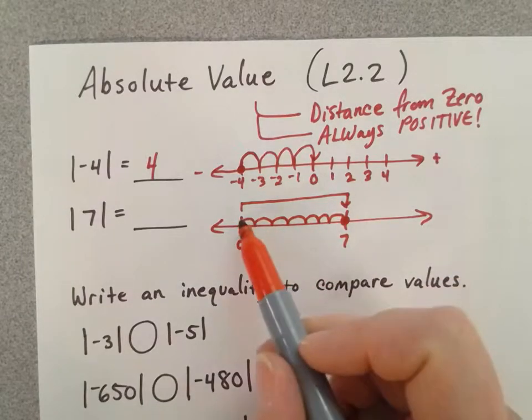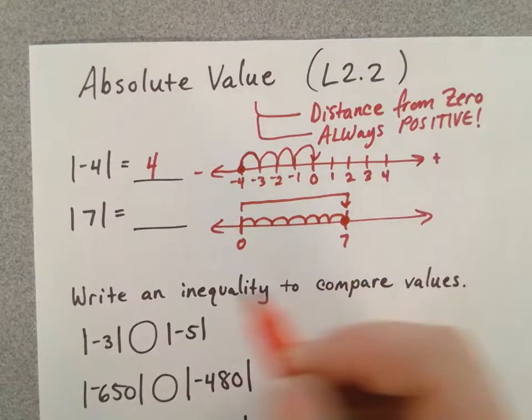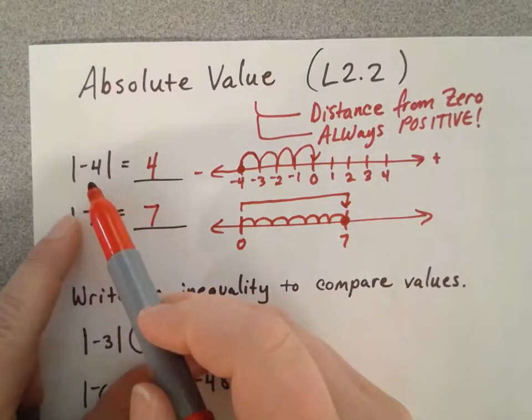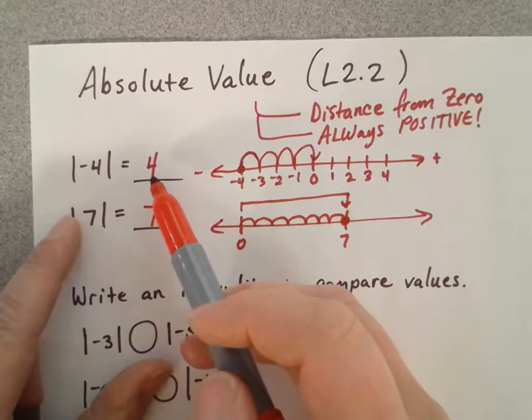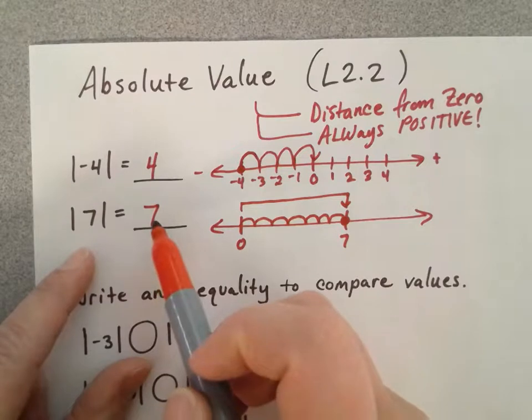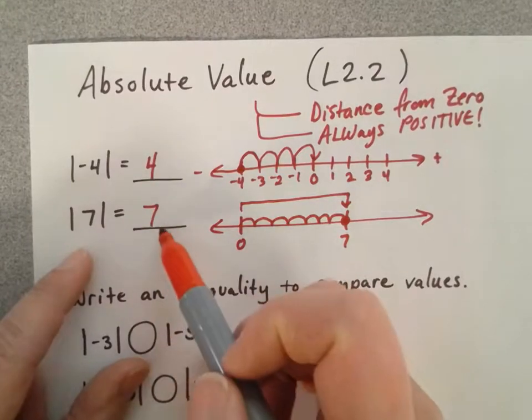That is really the same idea. I can show you just one quick arrow here and say, how far away is that? Notice the number value really looks the same. When I start with the absolute value of -4, I still get a 4 back. It's just positive. And when I start with the absolute value of 7, I still get a 7 back. The number value really looks similar. The only thing that might be different is it will always be positive as a result.